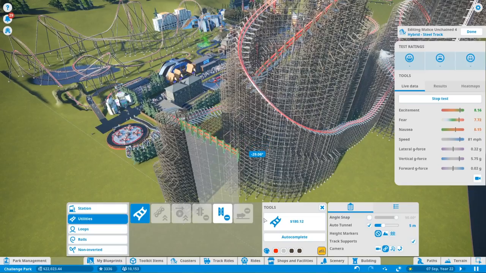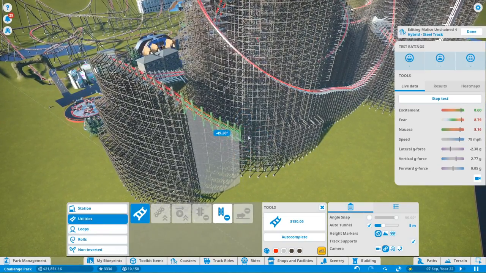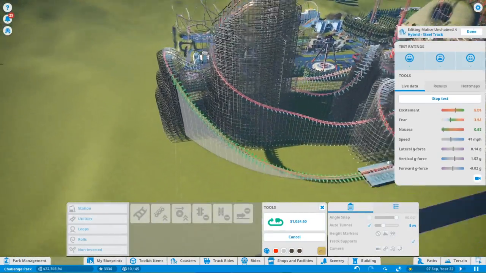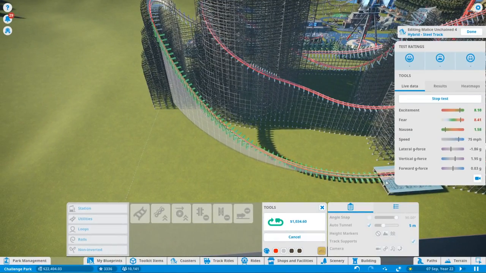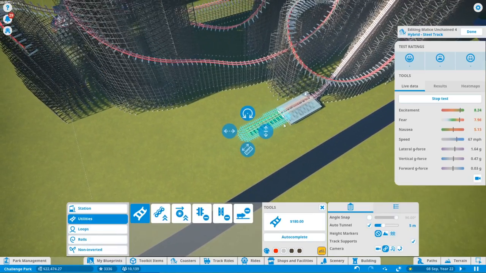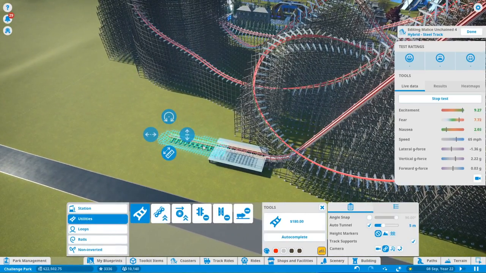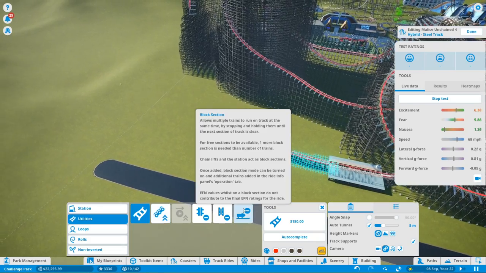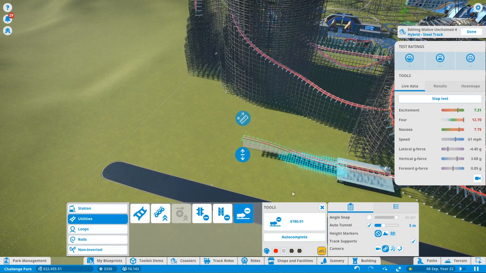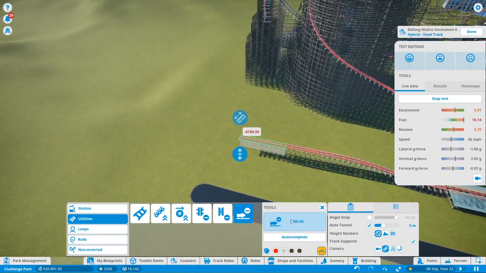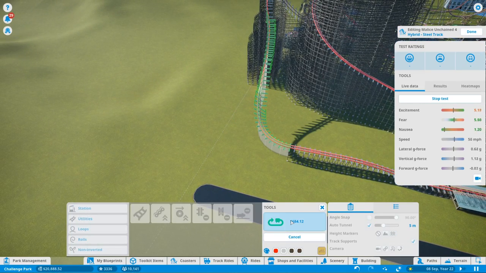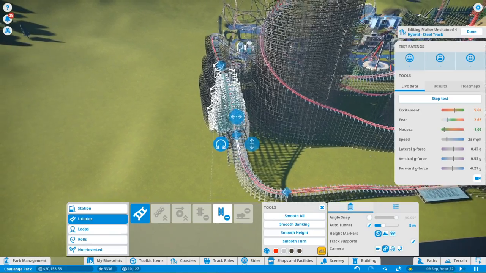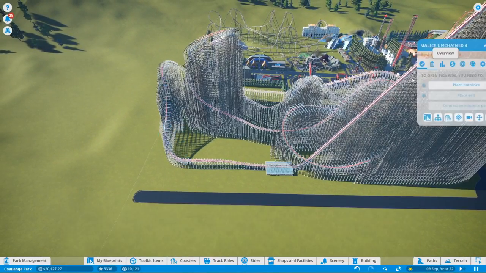Outwards and down. Okay. Then if I do it now, what's that gonna give me? Alright, it's gonna give me that, but that is not what I want. So let's have a normal piece of track, which is a little bit higher. And then go back to normal and then add a block section, so the train can fit on that, and then attach that. I wonder if this is gonna do what I want it to do. But yeah, that's the first thing we have right now.